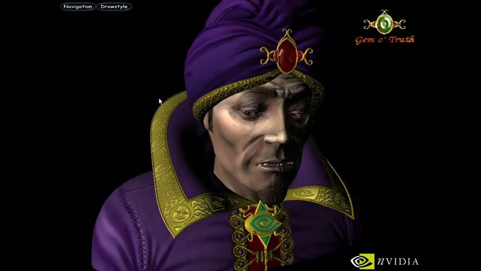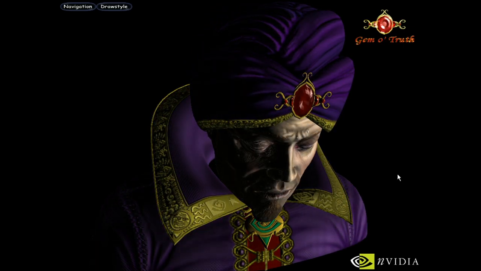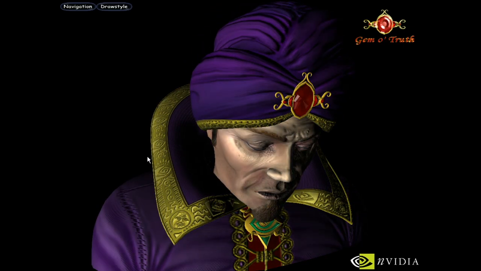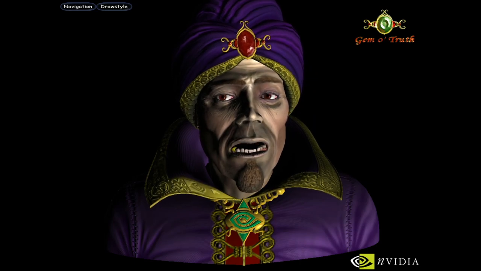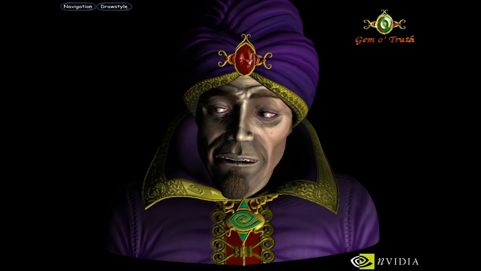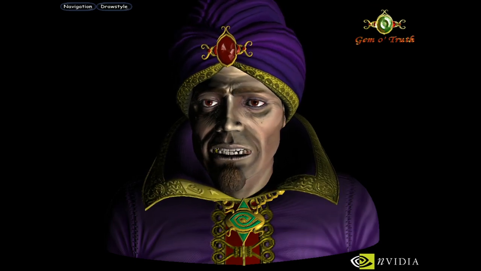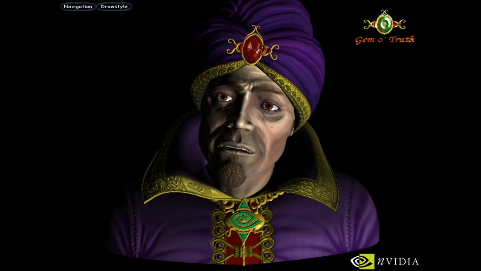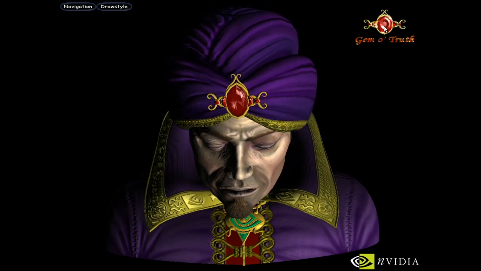Gamers got their first glimpse of this new technology via tech demos, and NVIDIA made a few of their own for the GeForce 3. The Zoltar demo was relatively simple, but it showed off the most advanced character rendering of the time, and came with a slew of pithy comments dispensed by clicking on the gem in the corner.